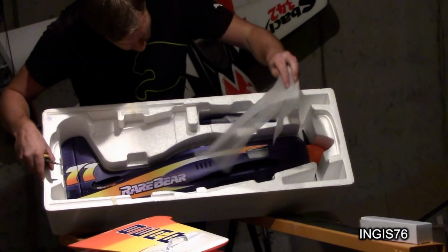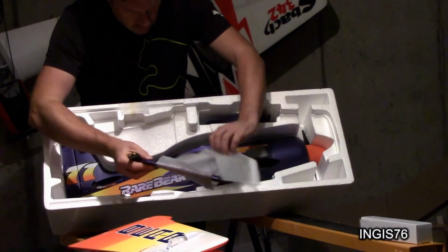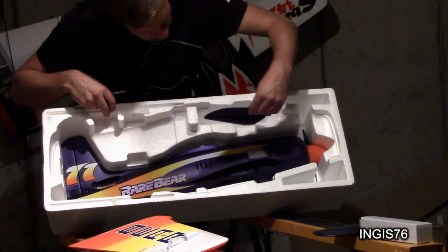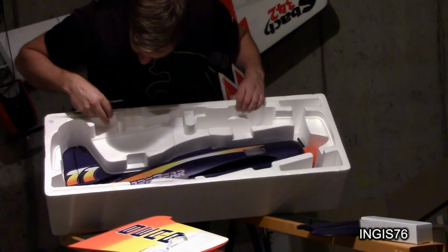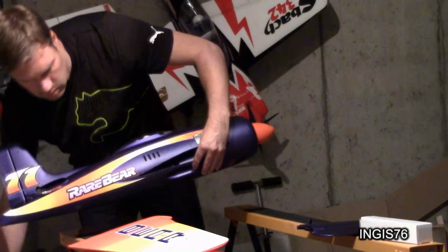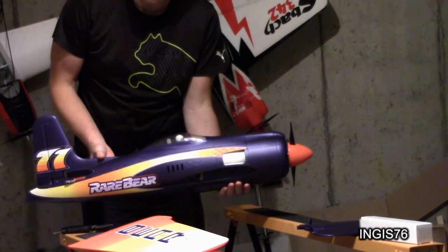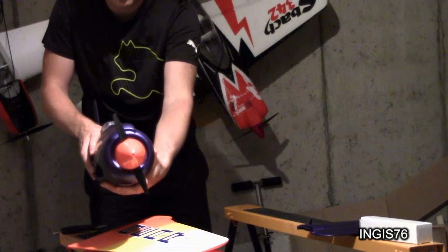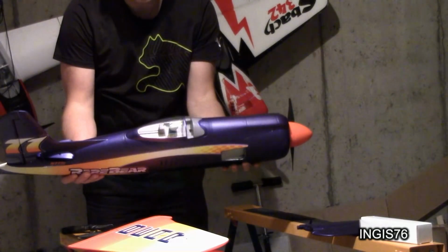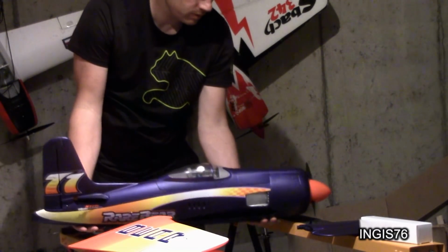Here is the fuselage of the plane. I'm going to take out these small rear wings first. And fuselage. Now that's it. That's all in the plane. That's all in the box. See, very small propeller. So it's gonna spin very, very fast. It's a scale pilot as well.